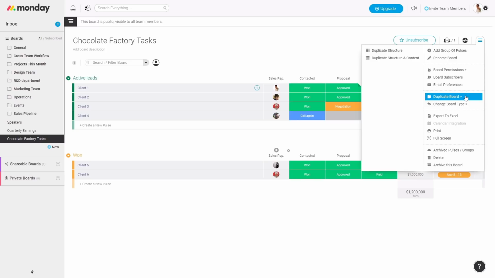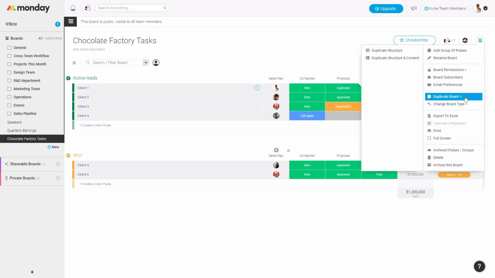You can duplicate, which is incredibly helpful for making a skeleton kind of board that you would want to work from more times. An example for this kind of business would be that every time I have a new client come on, they want to make chocolate in our chocolate factory, I would go and duplicate my client board and then rename it, right? Make it so that it's like a template. That way I don't have to build it out every single time.